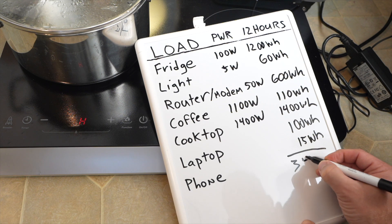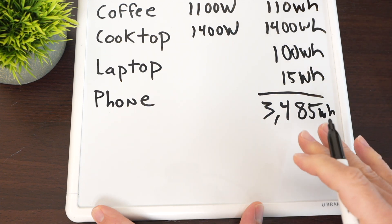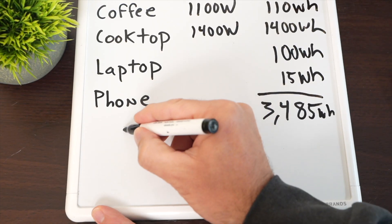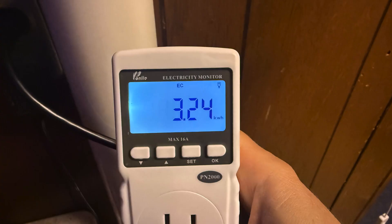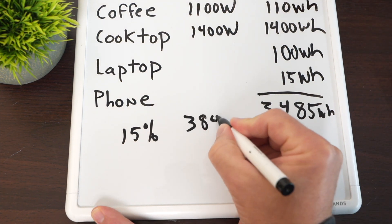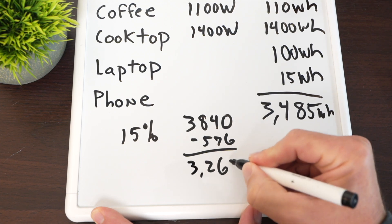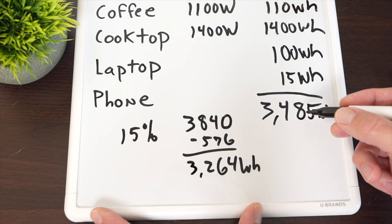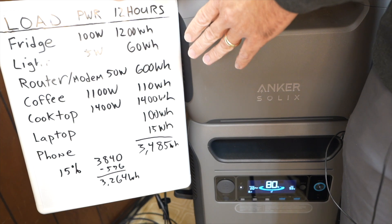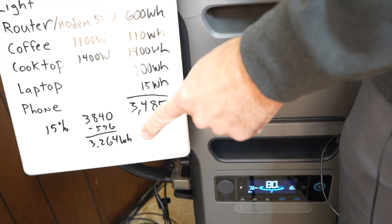You can't just get a battery with exactly that capacity number, because you have to account for the AC inverter power loss — the energy needed to convert from DC battery power to AC output. I ballpark that at around 15% loss. Ironically, when I measured the inverter loss on the F3800+, it was about 15%. The F3800+ has a capacity of 3,840 watt-hours. Take off 15% for a usable capacity of 3,264 watt-hours. That number is a little lower than our 3,485 estimate, but given the assumptions made, you'd get pretty close running all those things for 12 hours. You'll want to go through this process yourself — maybe you'll have different things like a well pump or power for your gas furnace. Figure those out, apply the 15% AC efficiency deduction, and use that number.